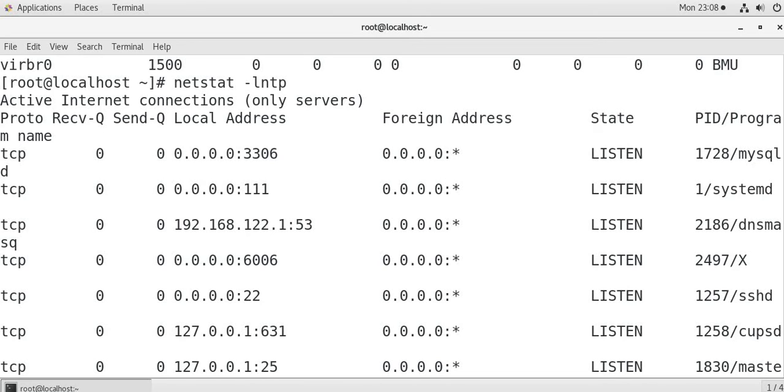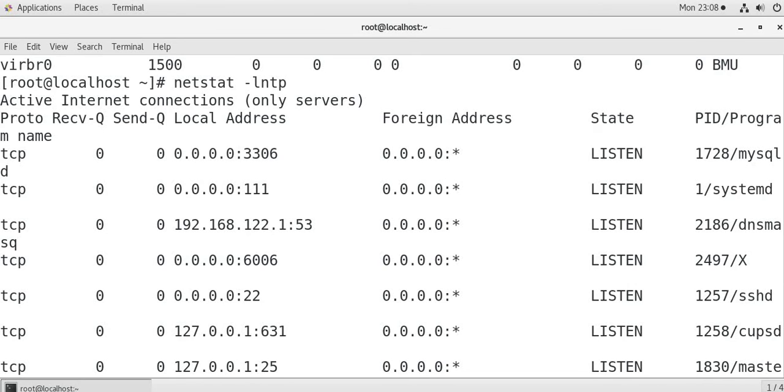Netstat, obviously we know, is to check all the network statistics. -l is to check the program names which are listening on the ports, and t means we are only interested in the TCP protocol. n means to check what port number is open and being used, and p is to check the program name.